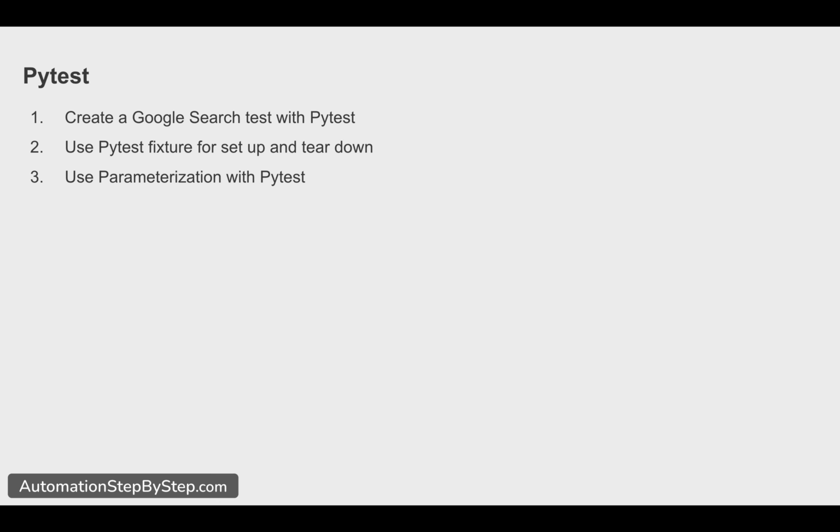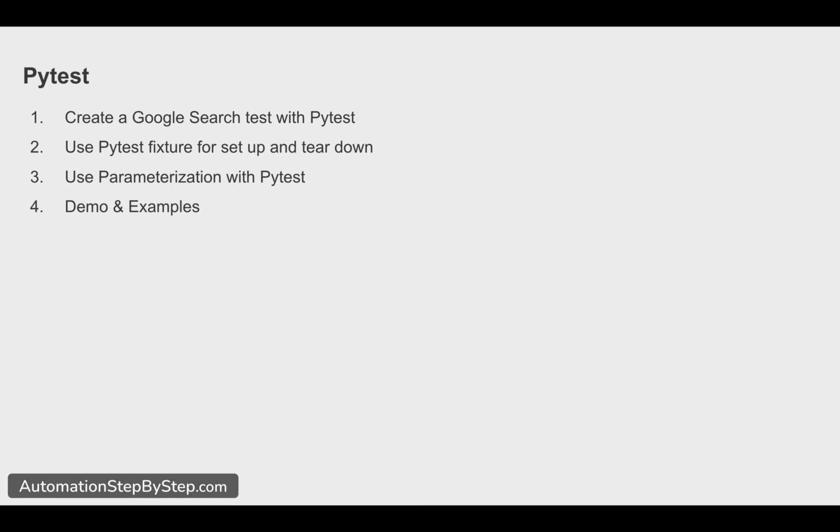Parameterization means we can parameterize some values or create variables and then can use these variables in our test cases, and then we can run the test case by giving multiple values for those variables. Do not worry, I will tell you exactly how it is done and I will show you practicals on this, and all through this session we will see demos and examples. You can follow along with me with hands-on, and if you face any questions, issues, you can always let me know in the comment section.